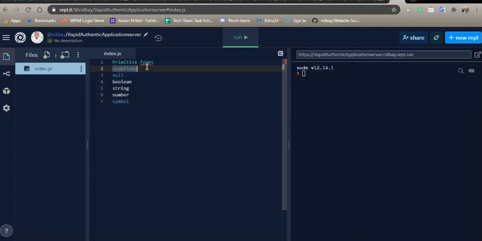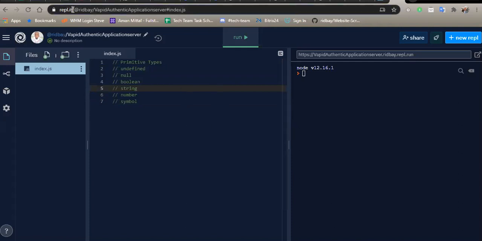Let's say we have something like this. I will still need to comment them out so that I won't get an error in my console. I know some people will be like, Ridwan, what is this environment? We call it repl.it. It's just an online code editor. Instead of me using VSC and then shuffling between VSC and the browser's console, I have access to both here.